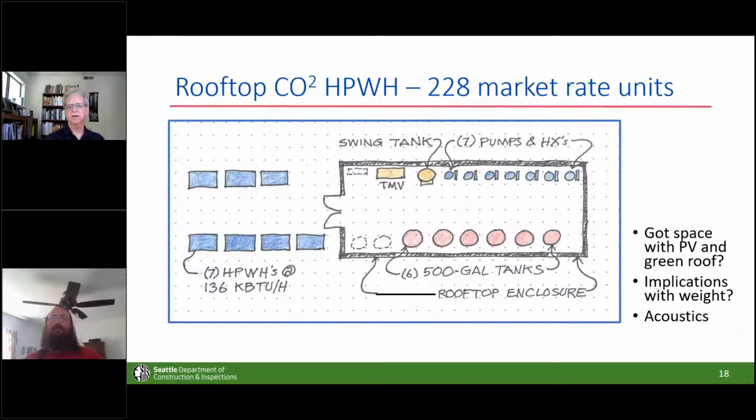And now, a question for you, Chris, about noise, because of those little stand-in units that I've seen. Obviously these are the big Mitsubishis, right? Yep. So with other CO2 heat pump technology, does it also tend to be really quiet? Yeah, they are quieter, and it all kind of depends, right? What I think to be loud is not necessarily what an acoustician thinks to be loud. I don't know the data off the top of my head about a stand-in, but they are listed as particularly quiet as a benefit. But they're smaller units, right? So when you put 20 or 30 of them together, how does that compound acoustically? I'm not 100% sure. My guess is probably not much, but yeah, that's a fair point.